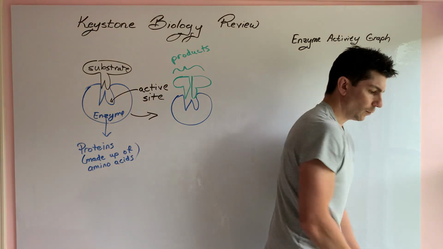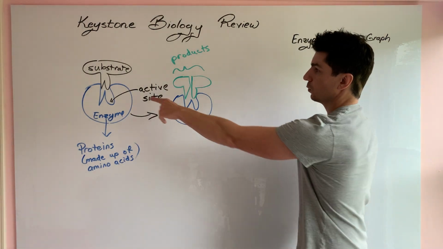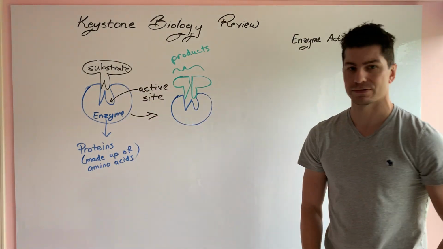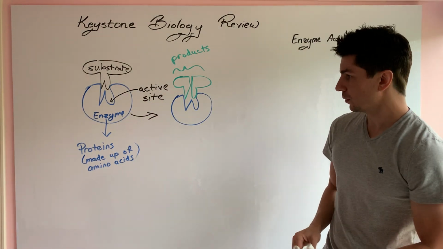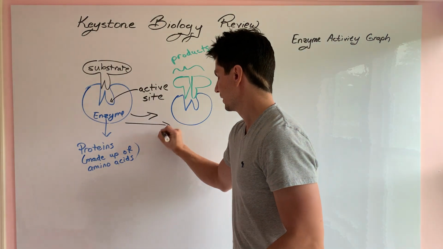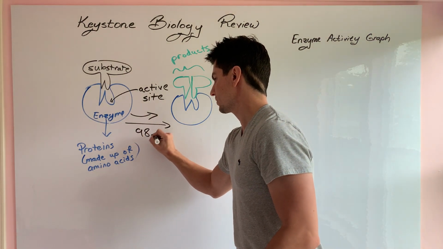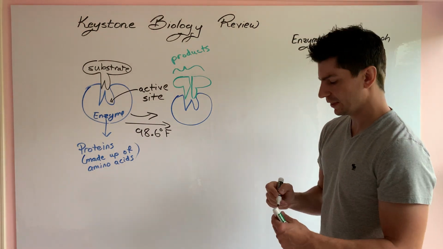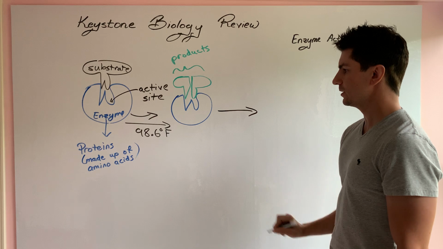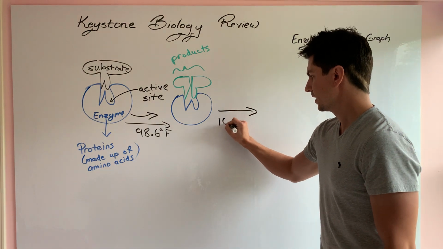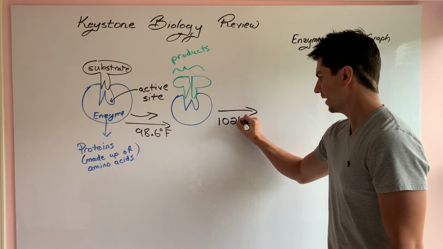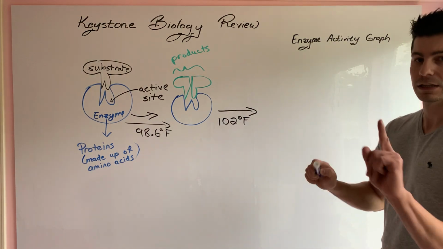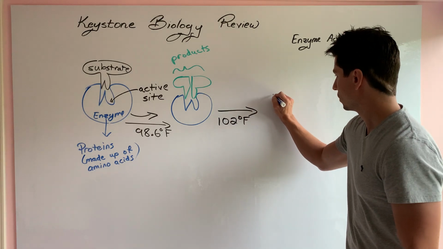So in order for our substrate or reactants to be converted into products, it's got to bind into that active site. Now, your normal body is 98.6 degrees. Let's say with that enzyme, guys, we are going to change your body temperature to a nice, lovely, balmy 102 degrees Fahrenheit. Oh my goodness. Not good, right? Let me show you what happens to the enzyme.